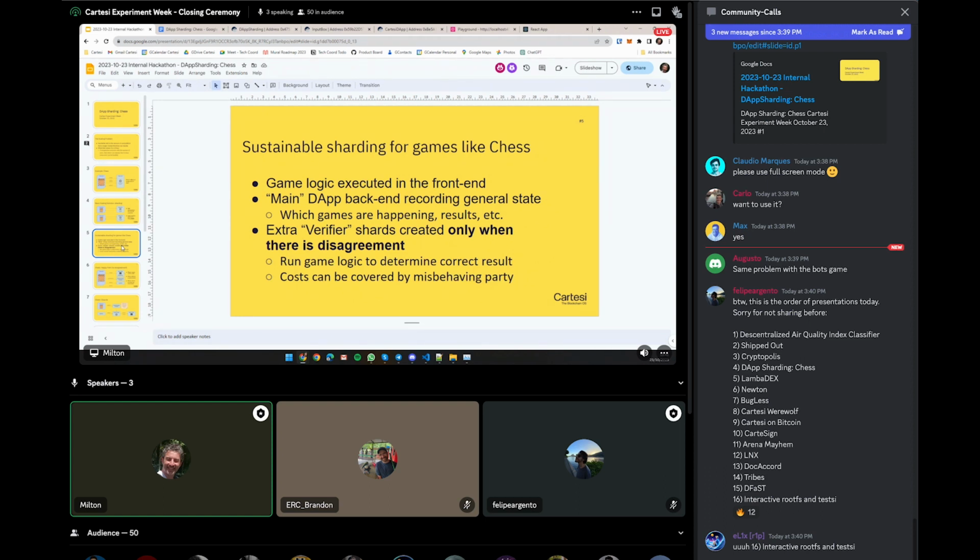So it's sustainable. The first thing you imagine when you say you're going to scale your game, putting 100,000 Cartesi machines to play it, is: who's going to pay for that, right? With this idea, you only have one main dApp, and if anybody is fooling around, they will have to pay for it.